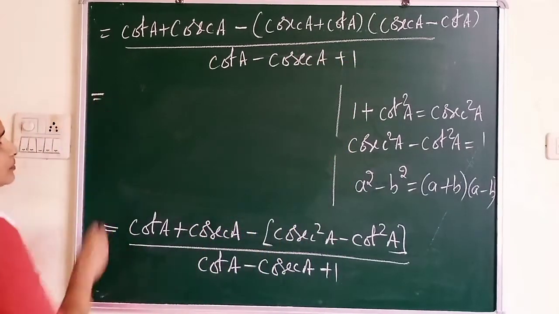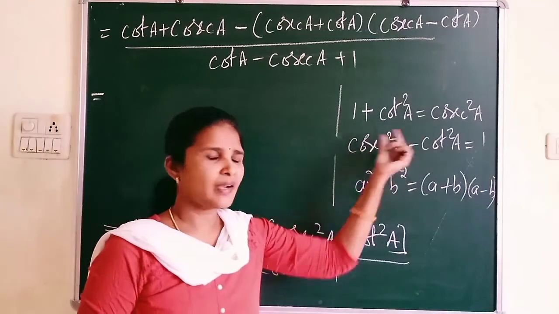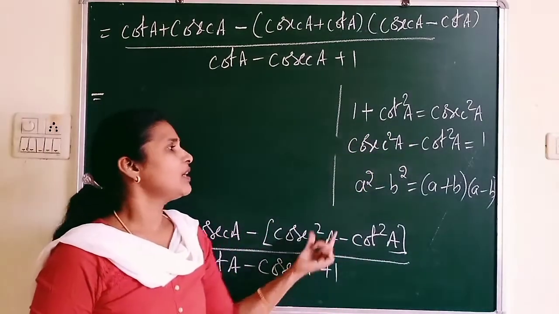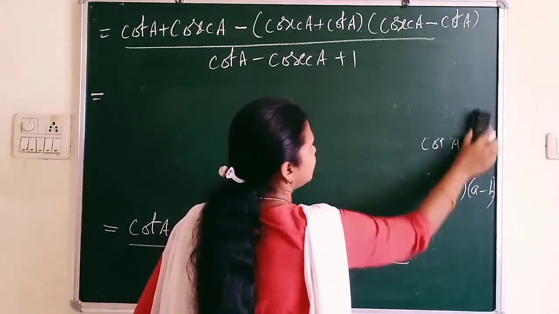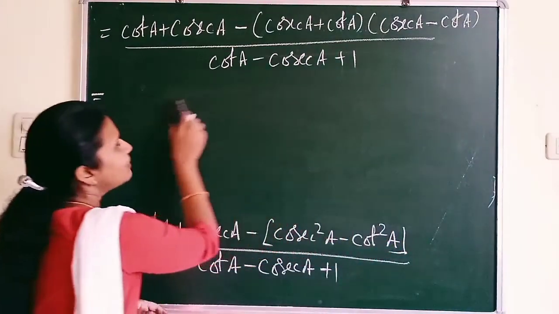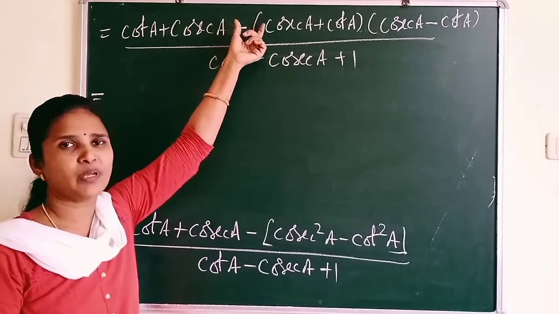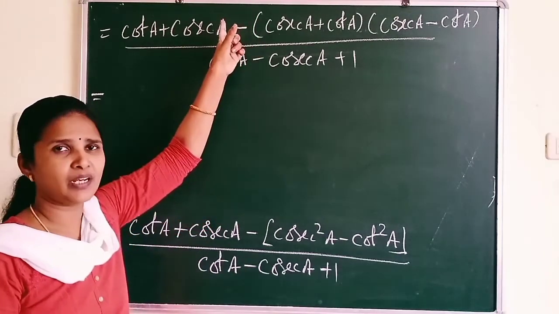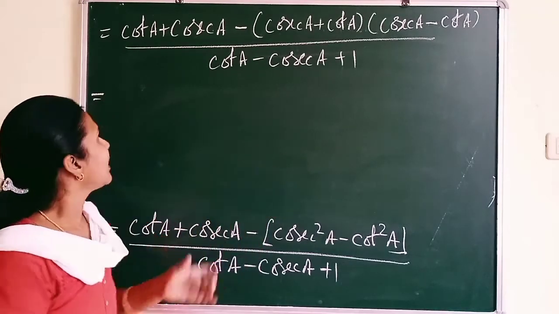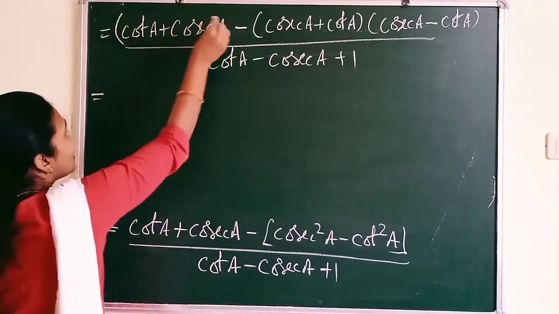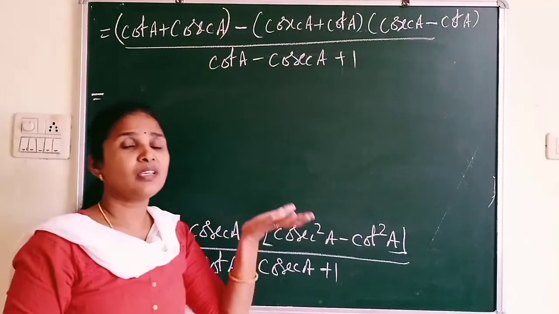Now, what next? In place of 1 we used a trigonometric identity, and in place of the trigonometric identity we used an algebraic identity. Now what can be done? Your goal, your intention, is to get the denominator in the numerator. If you get the same denominator in the numerator, you can cancel it. So your answer is cosec plus cot. To get that, what can I do? You can see just here, this is your RHS. It is ready already. Cot A plus cosec A itself is your RHS.